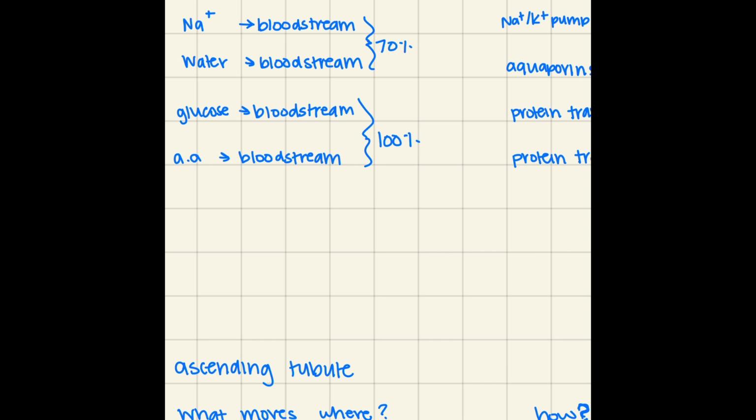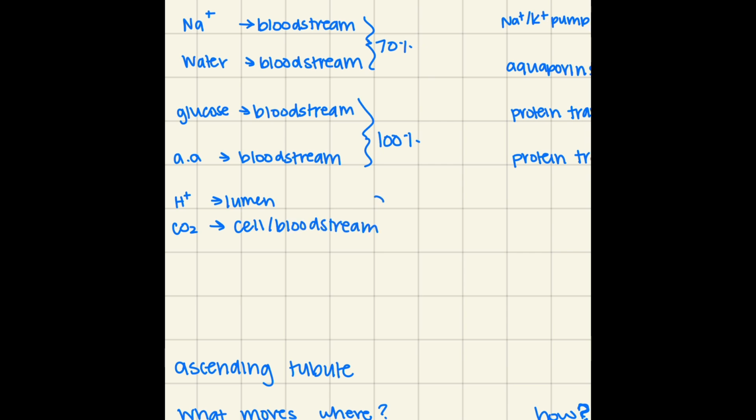We also are going to be using carbonic anhydrase in the lumen to put together molecules of hydrogen and bicarb, transport them into the cell as water or carbon dioxide, and put them back in the blood where they'll dissociate. So we are going to be moving hydrogen into the lumen, and we'll be moving CO2 mostly into the cell and the bloodstream.